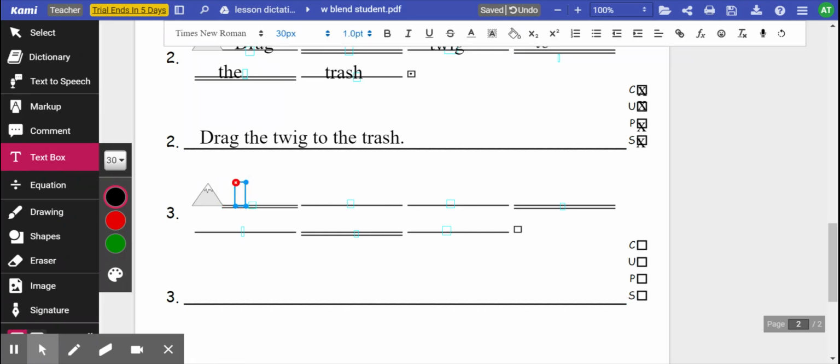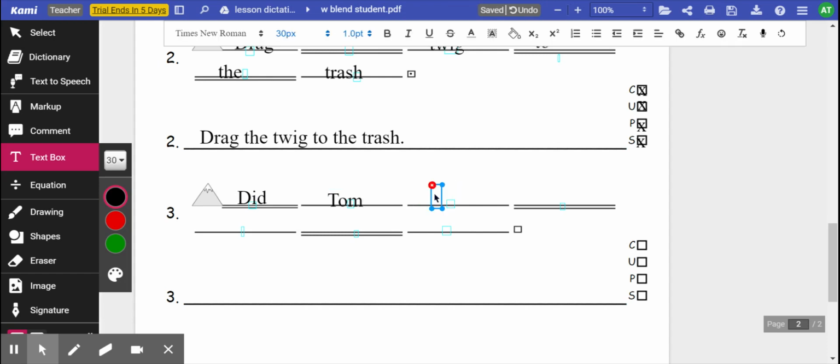First word is did. D. I. D. Did. D is D, I says I, D is D again. Did. Tom. Now the next word is Tom. Let's break it down sound by sound. But wait a minute. Tom is a name, so the T is capital T. O says ah, and M says mm.